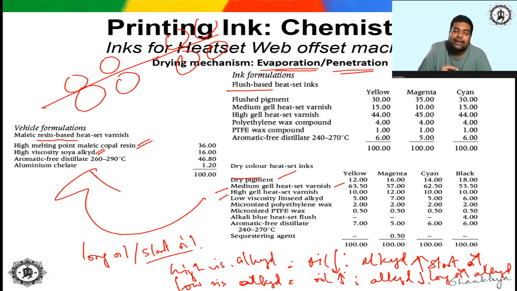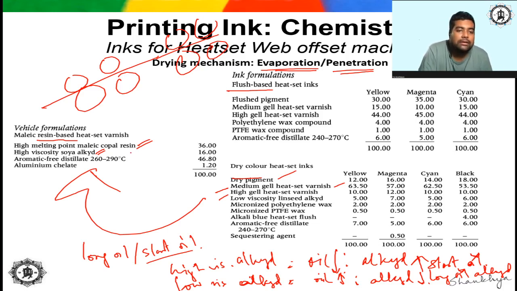Conversely, if we are adding a greater proportion of alkyd, that is the high viscosity component, in comparison to oil, naturally the ultimate output, that is the cooked alkyd resin that you get, the viscosity for that will increase, because it has a greater proportion of the alkyd resin in comparison to the soy oil, right? So this is the concept of high viscosity soy alkyd and low viscosity soy alkyd, because this will come again and again. You will see it in the preparation of quickset varnishes also, right? So this is another alkyd. So what is the specific function of alkyd? I will come to that specifically in the next 1 or 2 slides.